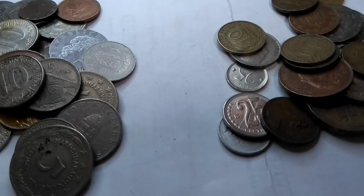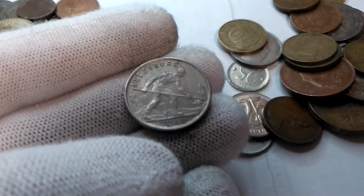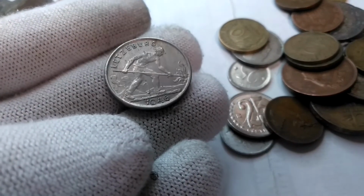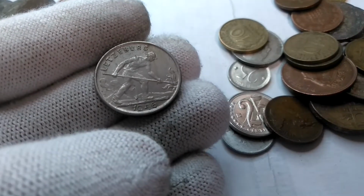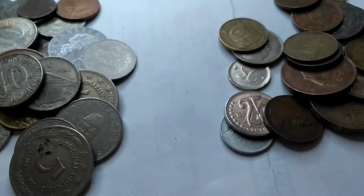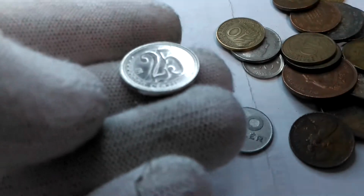No, not Belgium. It's even better. It's Luxembourg. It's a Luxembourg franc. There's a country you probably don't encounter too often, the country of Luxembourg. Yeah, but there you go, Luxembourg. Sorry about that, not Belgium. But again, that is definitely worth, that's another collectible one along with the East German one. That's a beauty. Now we got another one here that I don't think I've seen in a while.